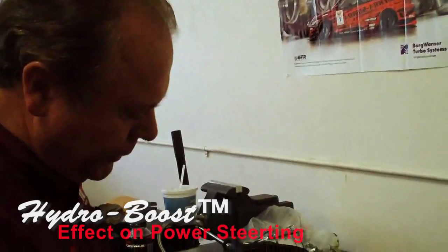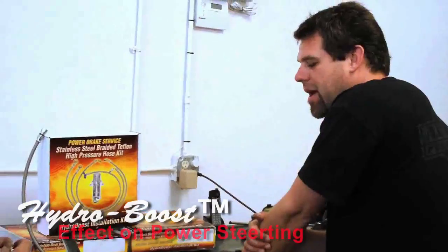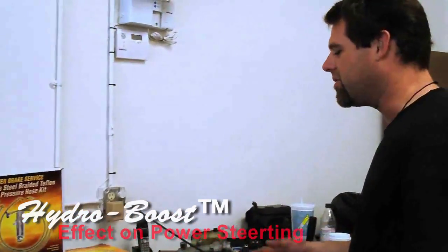We were already doing hydro boost installs years ago. I don't know about hydro boost in the past because I've been scared. In off-roading situations, we tend to put a lot of stress on the power steering pump. Sometimes we'll put a hydraulic assist ram on it as well, and a lot of times we're breaking lines, which will run the power steering pump dry. But I think with everything that we've done, I don't think it should be an issue — the power steering pump should be good to go.